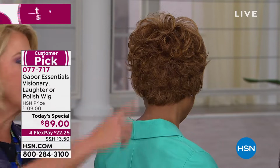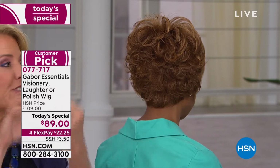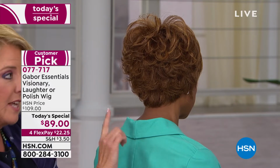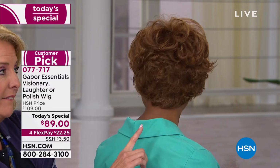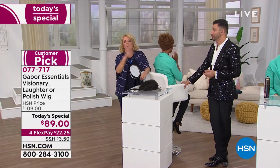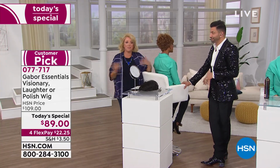Now, how long would it take if you went to a salon? Not only for the cut, because that's layered city. You'd have to have a stylist who really knows how to cut hair. And the color. You'd have to have low lights, highlights, mid-lights. I mean, it's a lot. And it's hours, and it's hundreds and hundreds and hundreds of dollars. Or you just get a wig and throw it on.